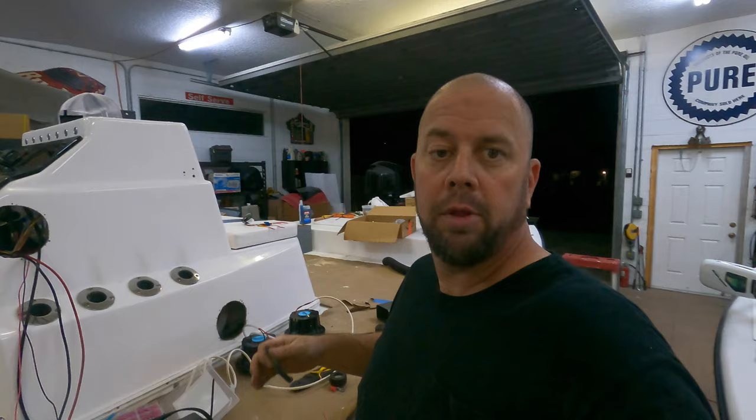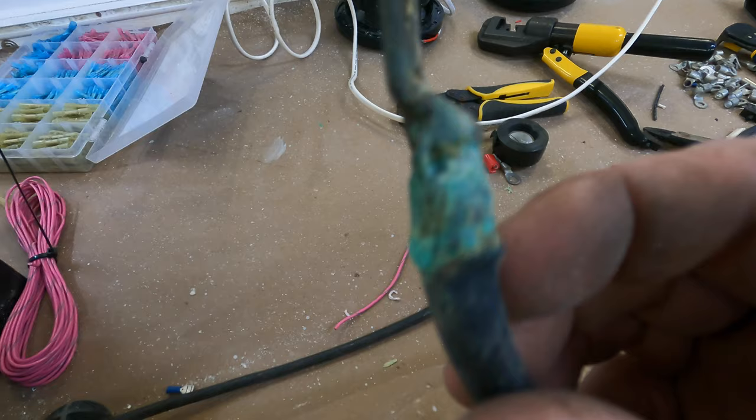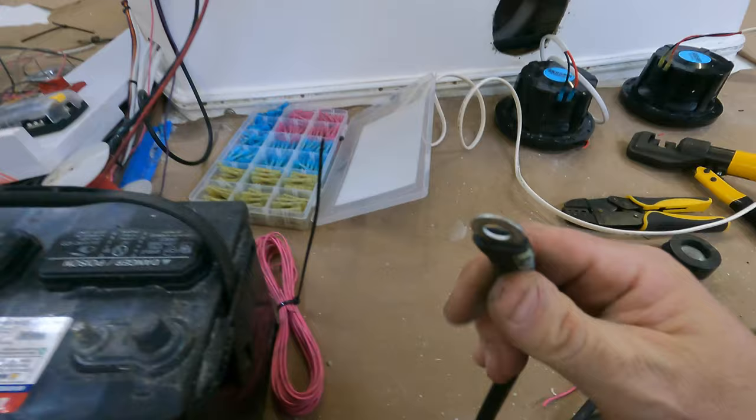Let's go. So I was going through all the power wires, and I noticed I started cutting open some heat shrink. This is what I got so far right here. Lots of green, that's my old wires. I cut it off, checked the wires, and I made new ones. These are the new ones I got made here, the heat shrink crimped.